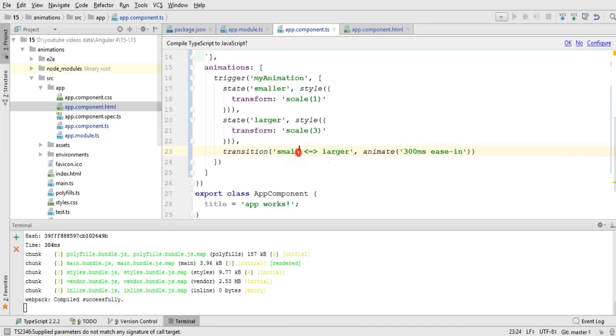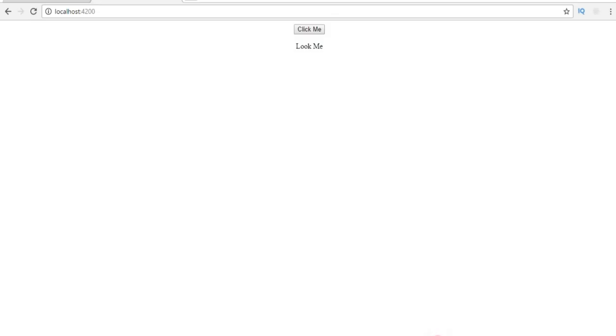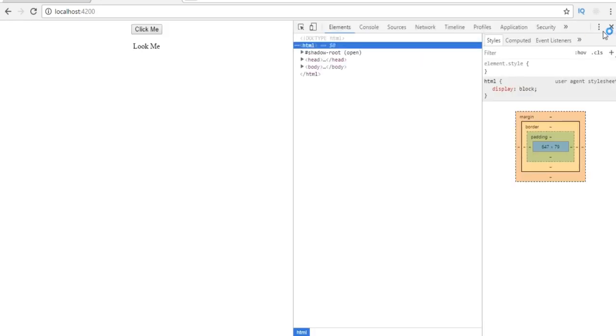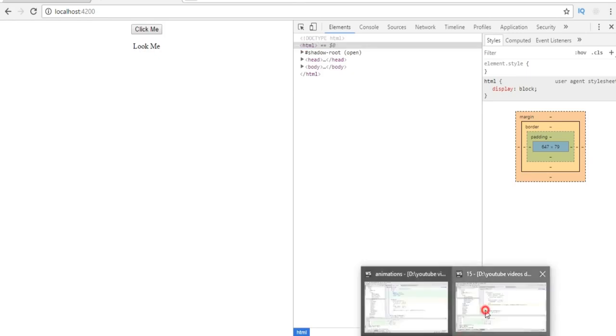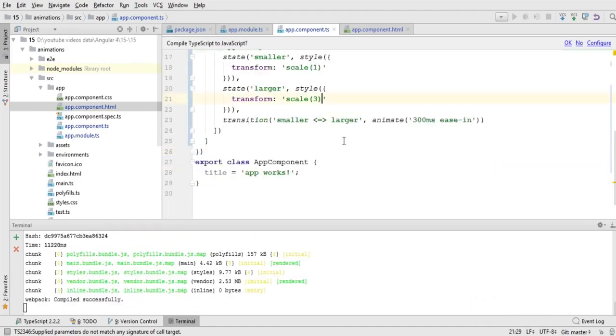Okay, and this is not small, this is smaller, this one. Okay, so I'm going to save this file, and let's go back to see if it loads and there is no error. Right click and go to inspect. So there is no error.